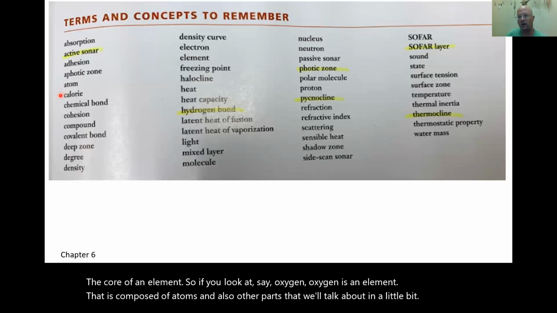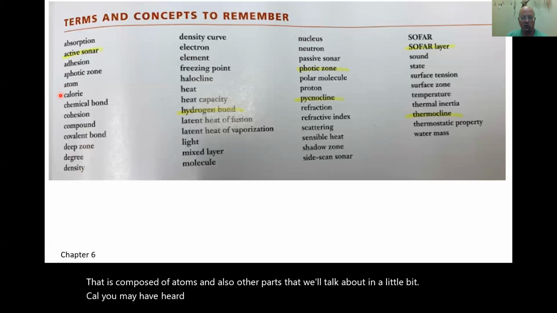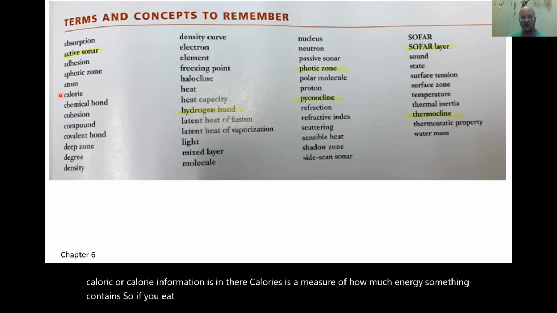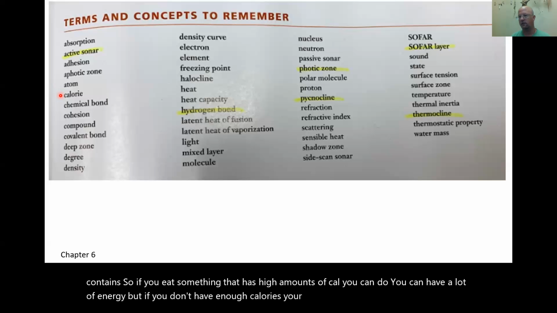Calorie, you may have heard about calories if you eat food, and on the side it'll have how much caloric or calorie information is in there. Calories is a measure of how much energy something contains. So if you eat something that has high amounts of calorie, you can have a lot of energy, but if you don't have enough calories, your body is not getting enough energy.